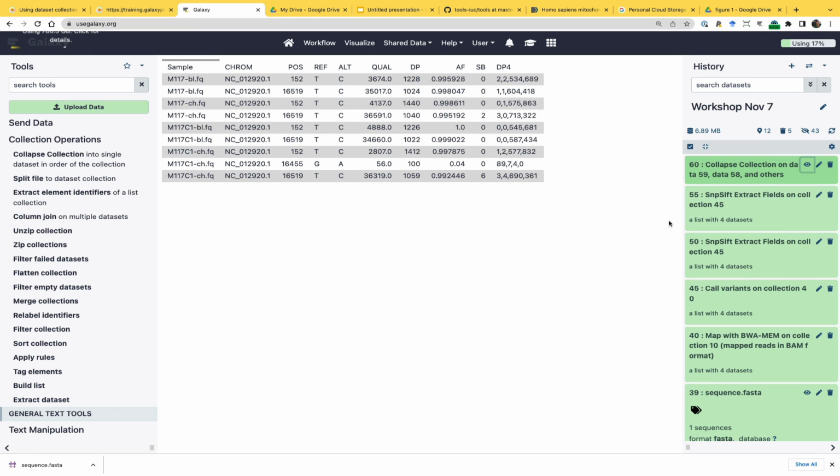Well, actually, so let's see. Now, in principle, a child should have the same frequencies at these sites, and they do. So it's sites 152 and 16519, so they all have them. But that's the new one. This one, mothers don't have it, and the other child doesn't have it. So, okay. But if it's mitochondrial DNA, isn't it possible you could have a low frequency heteroplasmy? Of course, that's what it is in reality.